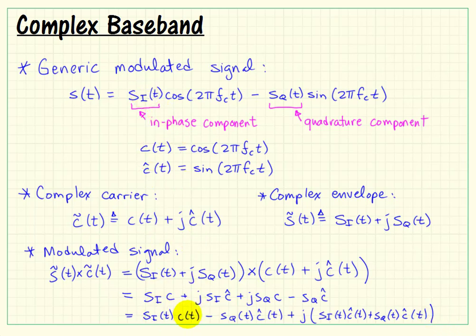Let me collect the real and the imaginary parts together. And notice that, even down to the negative sign, that this real part matches exactly what we had for the original generic modulated signal, S of T. So it would appear that S of T can be expressed as the real part of this complex product. The real part operation then extracts this real part here and ignores the imaginary part over here.